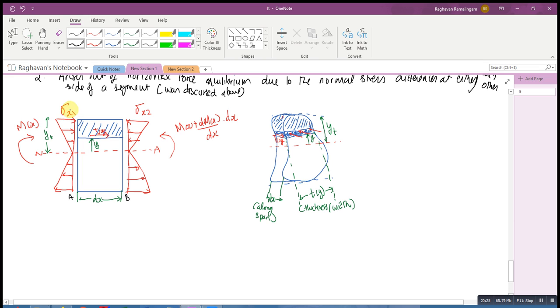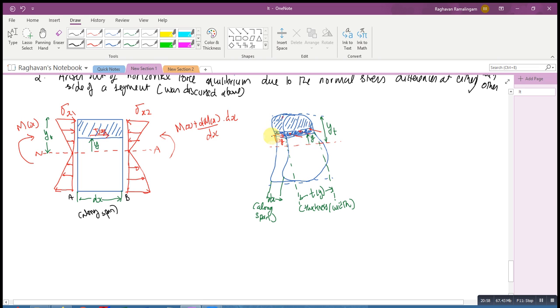So there are two stresses, sigma x1 and sigma x2, caused by the moments Mx at A and Mx plus dMx by dx into dx at B. So these two are the moments causing these stresses, and the element is dx in length. Now this is along the span. So this dx is once again, as I told before above, a long span. This is not the cross section. And the cross section is shown over here, a random cross section.